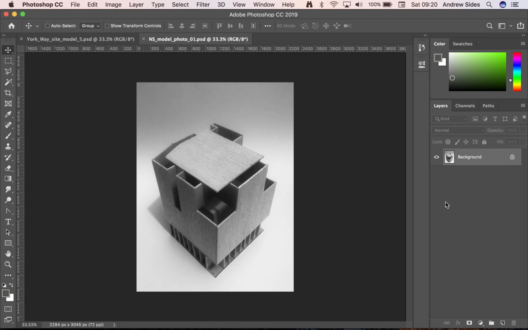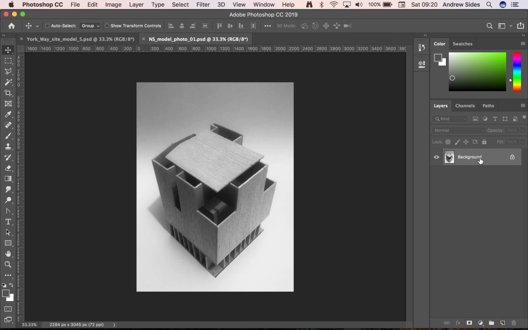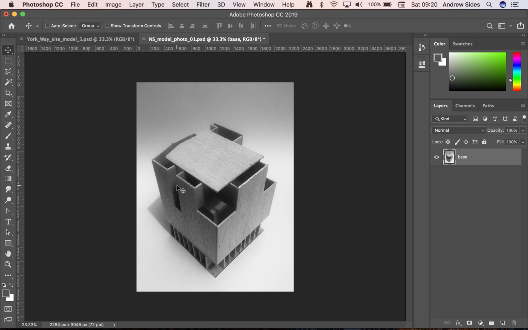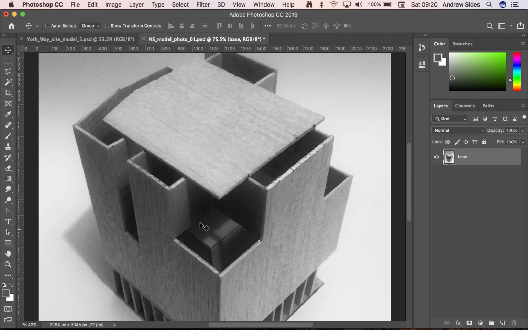Here we are, as you can see, if you look over at the layers palette, which I've got open here, and remember that palettes are accessed under Window in Photoshop. It's got a little padlock on there. We're going to unclick that and just call that base, and now we can work with that layer. It's unlocked. Okay, and we're going to zoom in here, and we can see what we've got to work with.